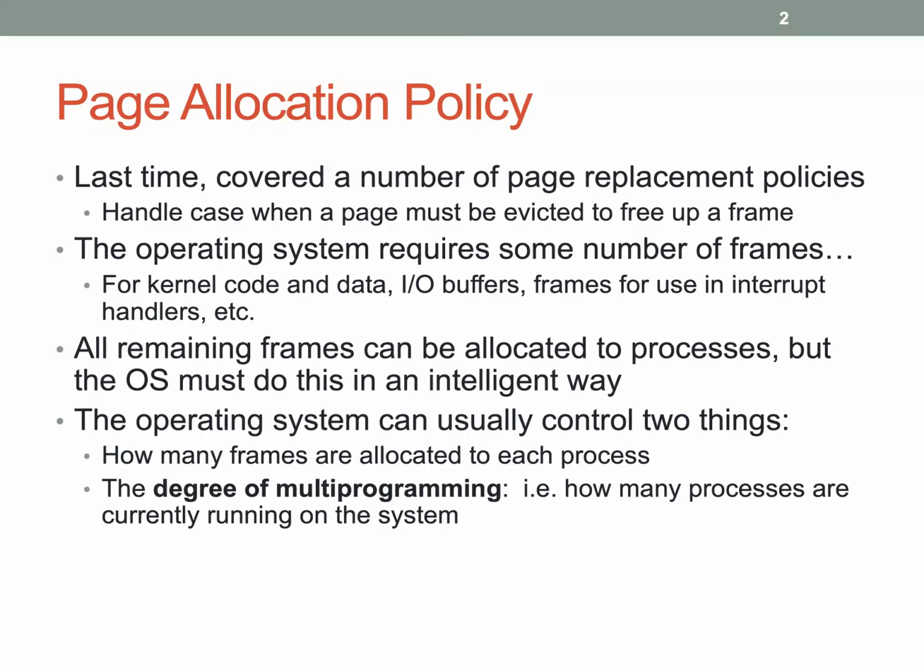And then also the degree of multiprogramming, which is simply the number of processes that we're trying to run on the operating system at any given time. You may remember that this pertains to medium-term scheduling, because medium-term scheduling is about removing processes that could run from the scheduler so that we can reduce the degree of multiprogramming. We're not trying to run as many processes at the same time. We don't generally do that on our modern operating systems.